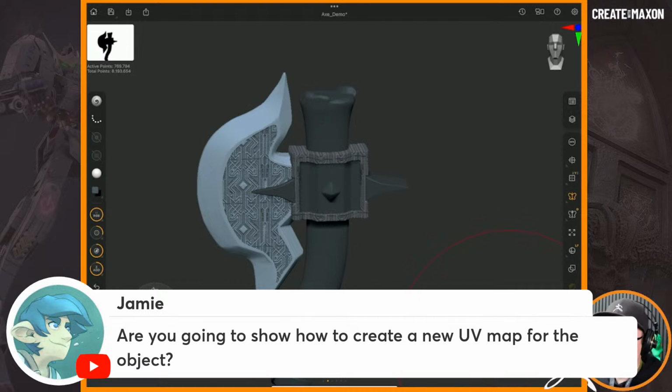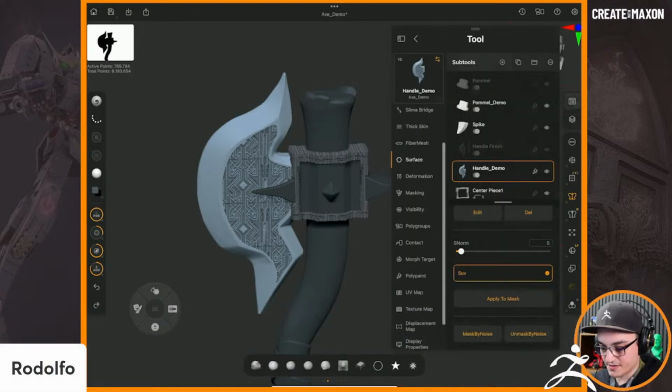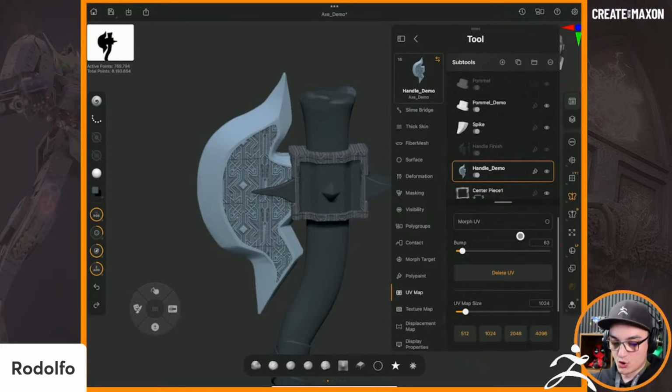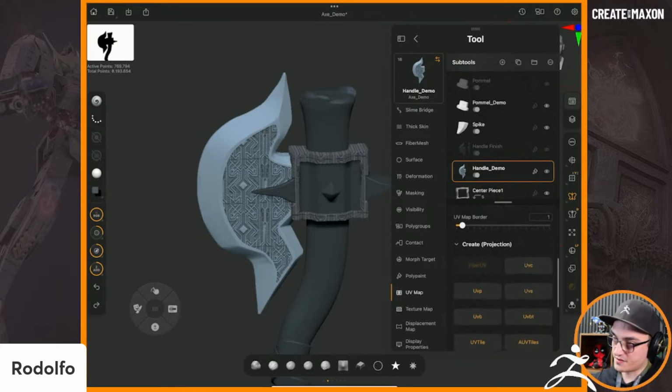Right. So what we have right now on the UV map, again, guys, we're continuing developing this. We added the sub palette for UV maps. So what you get is basically projections. This means cylindrical projections, automatic UV projections. If you want a specific UV flow or something, like a specific shell, right now you have GoZ, and you can send the file immediately to your desktop and then just use UV Master or something, because we haven't added UV Master. So you have projections if you're doing something really basic for sculpting, like if you're just sculpting a pattern or something on a flat version of your model, it's way easier.